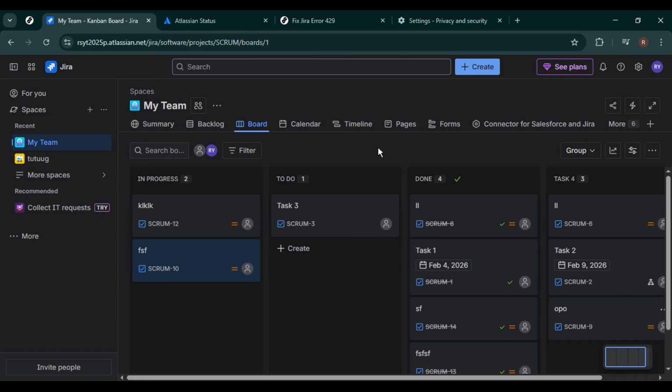If you're still seeing the error after following these steps, take a short break from Jira for a few minutes. Jira rate limits are usually temporary, and waiting can allow the system to automatically clear the restriction. Once you return, keep your usage light and avoid opening multiple views at once. And that's it. By logging out and back in, closing extra Jira tabs, and avoiding bulk actions, you can fix Jira Error 429 quickly and reduce the chances of it happening again.